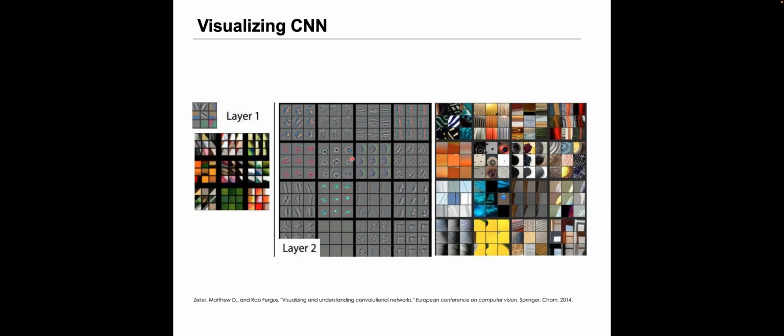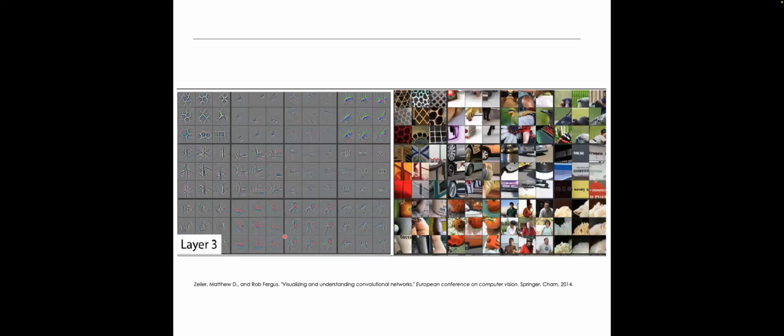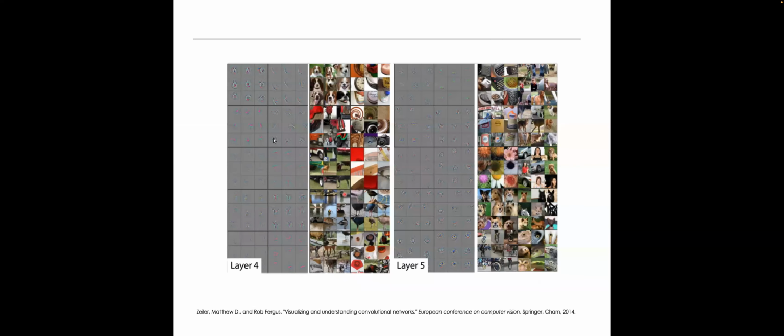Maybe this is like a circle, so you detect this rectangle, this kind of shape. And going even higher, like layer 3, you are able to detect some of the structures. This is detecting like a human, and this may be detecting like a car wheel. This is maybe detecting some of the animal shape. So you can see gradually you have those high level representations of the features.